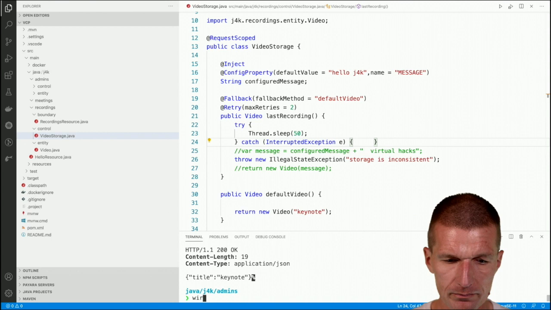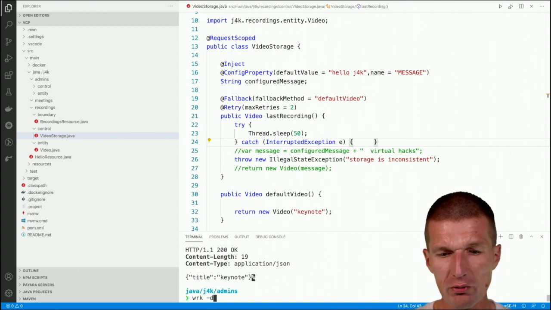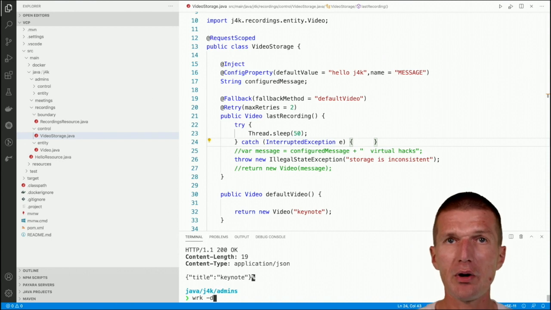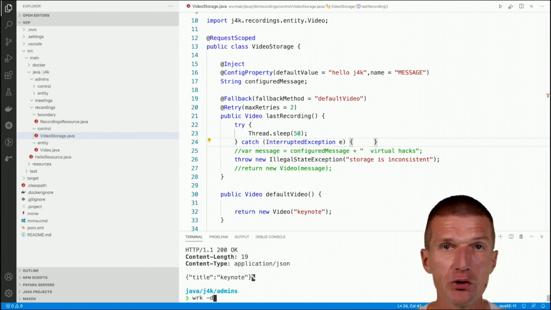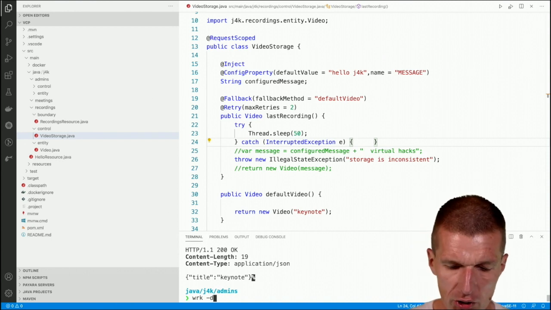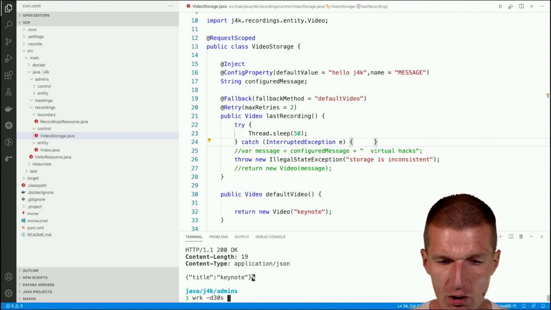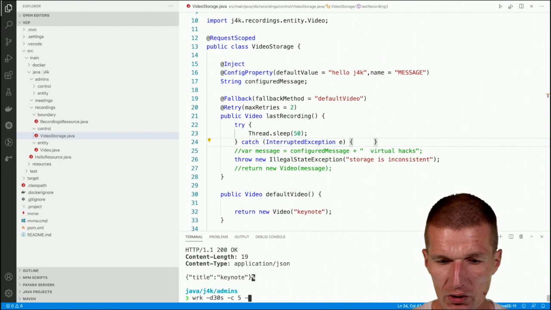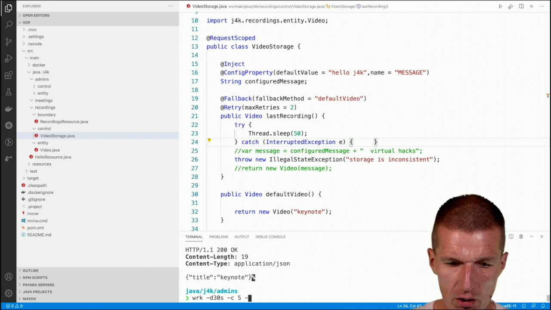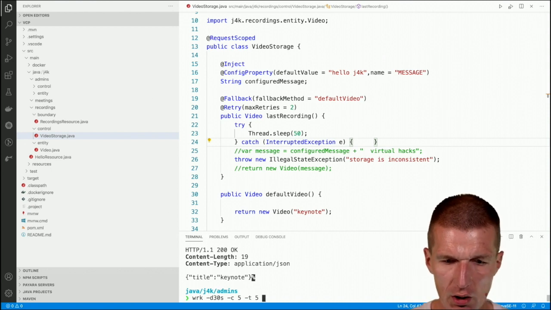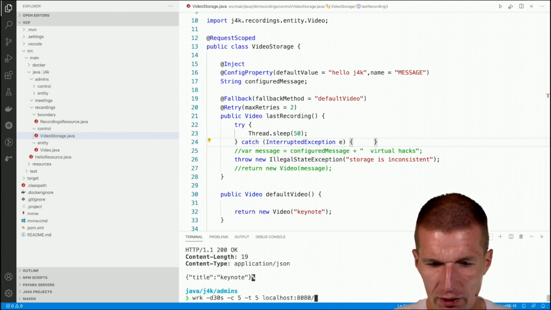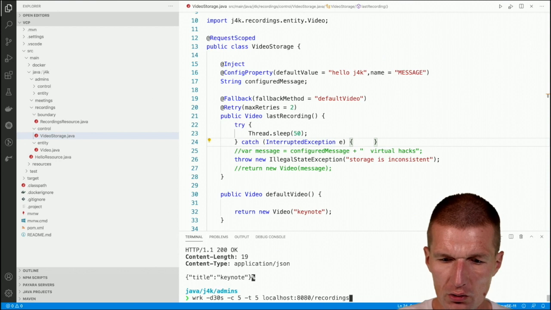So, Verka, which is like Apache Benchmark, but it works better on Mac. So this is the only one, and if you have Apache web server installed, just use the AB. And I would like to launch the test, let's say for 30 seconds with five concurrent threads and five connections. And this was localhost 8080/recordings.